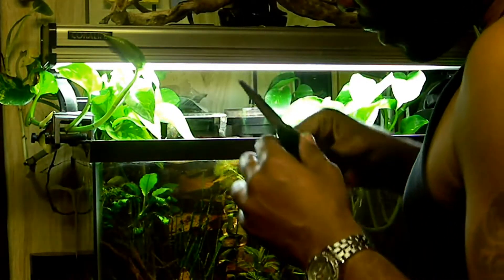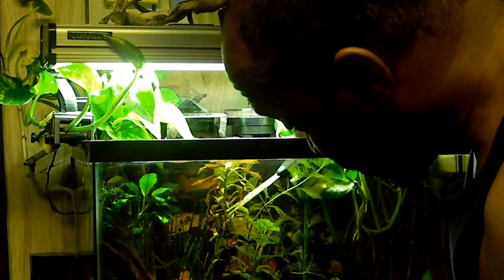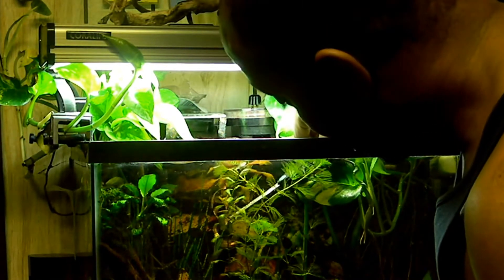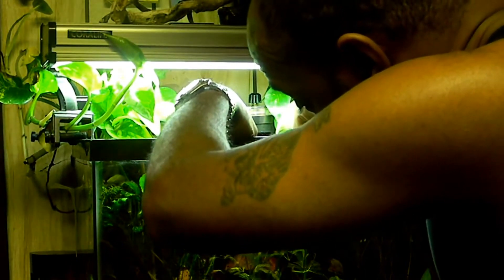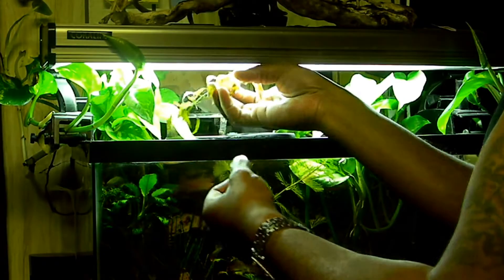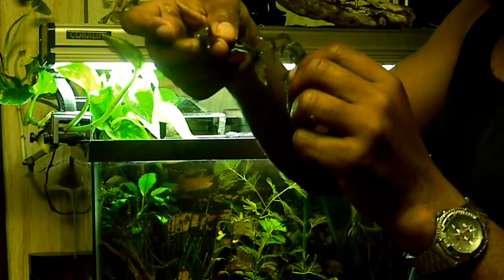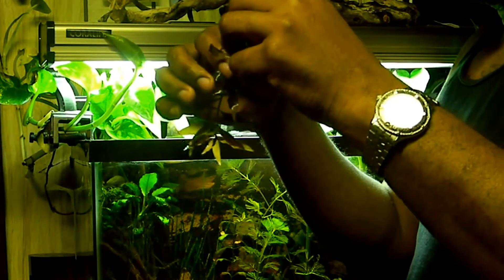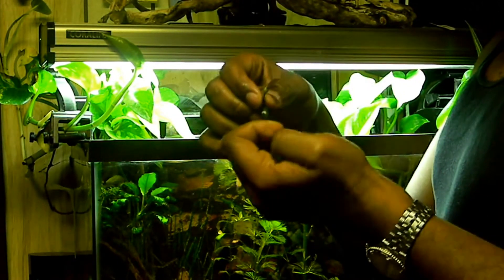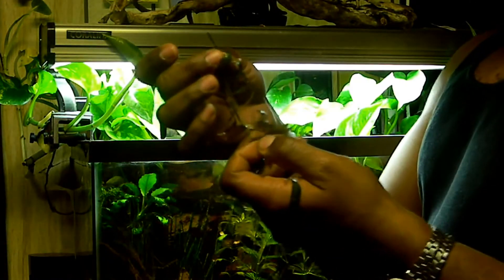Now I'm going to take my scissors — very sharp — and reach for that stalk area just above the head, which is going to be the top of my new plant. Make sure I have roots on it. Here's the part where you've got to be brave: take a nice hold of the plant and make a sharp cut right there. And now you have another plant. As you can see, it's very healthy. I have some root structure on here and a good clean cut. I'm going to remove the leaves from the bottom portion, which is going to be the new root area — you want to encourage the plant to grow roots.